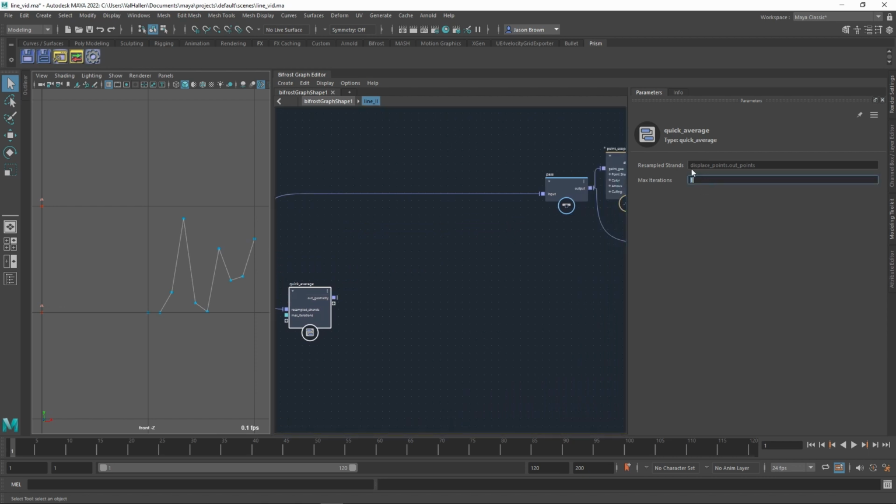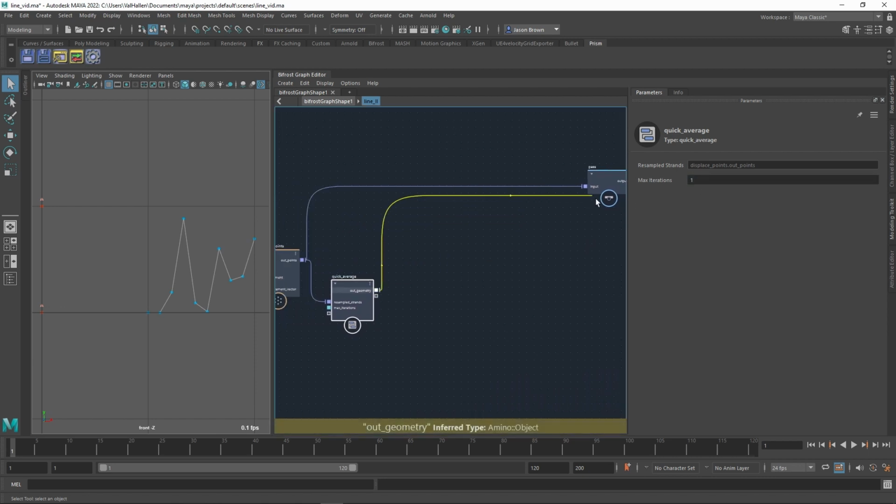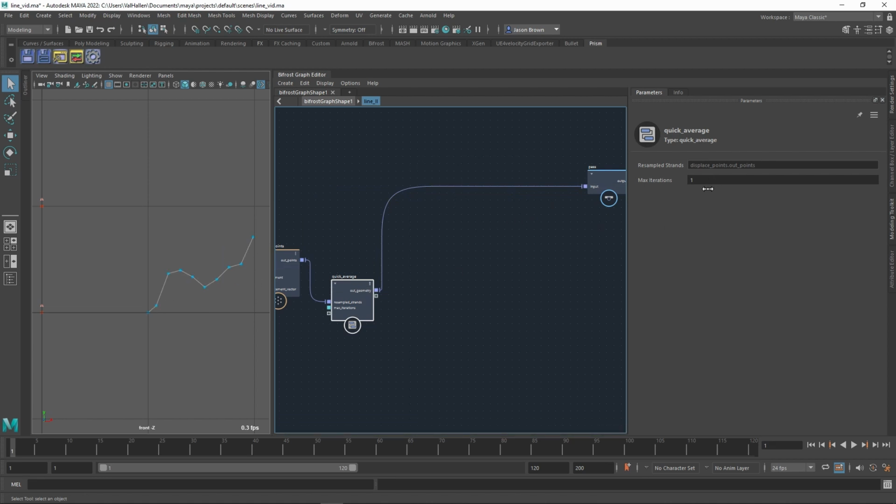Let's just change this to 1 right now. So we'll plug that in. And you can see that it's starting to smooth the points. Make this higher, and the smoother they get. Now the issue before was that the endpoint wasn't staying anywhere near where it should be.